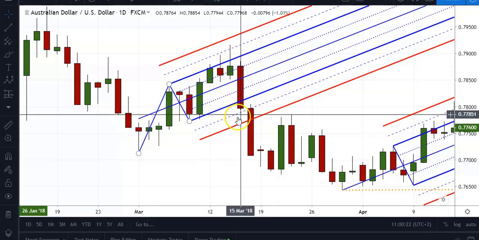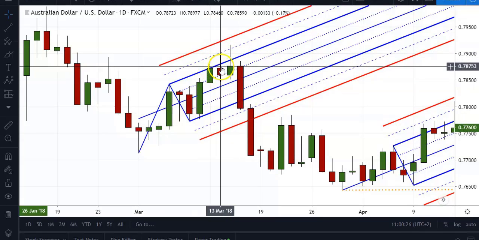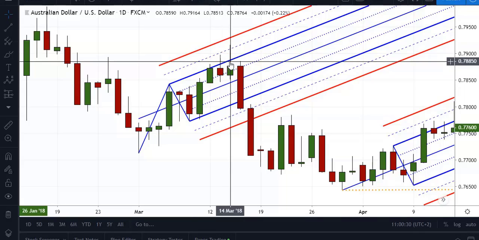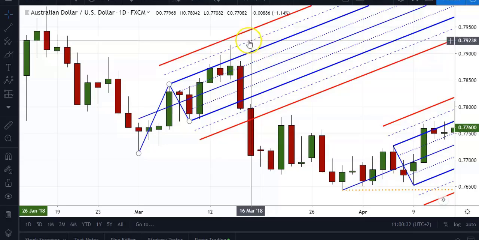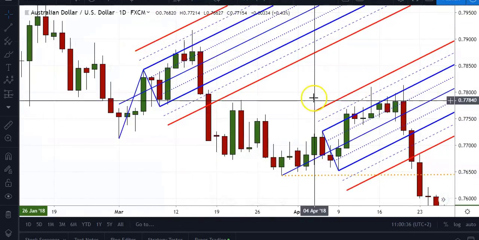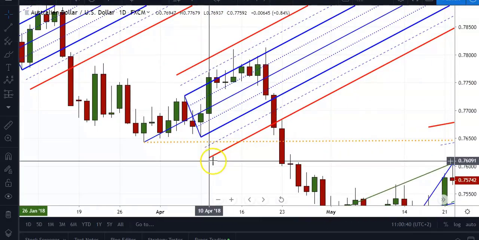Now later on we'll look at a few entry confirmation techniques that I apply as a filter to actually help or guide you to get into the most opportune time with the least risk possible. Alright, so that was the first correction example. Then we had the second one over here.